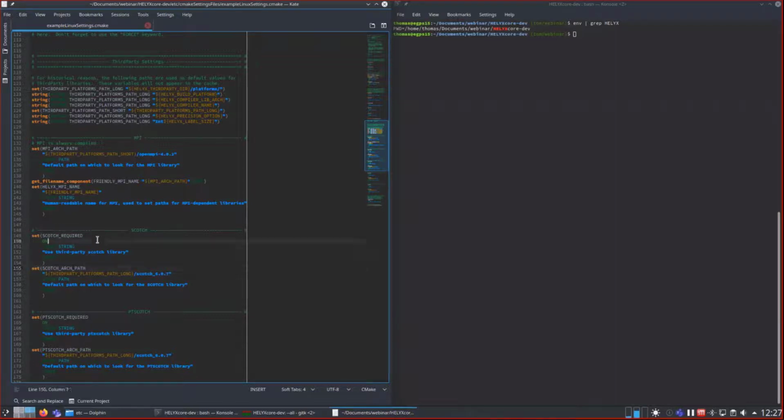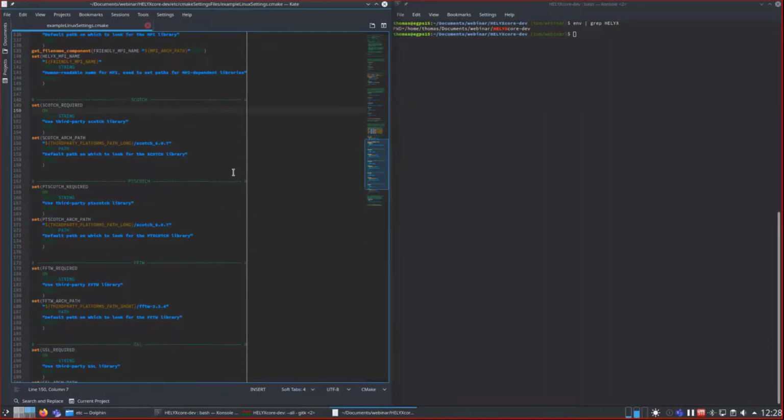And then the required variable. The required variable is a trinary switch. It's either on, which means CMake will immediately fail at the configuration step if that library isn't found, or it's auto, which means that CMake will compile against that library if that library is found, otherwise it will just tell you it's not been found and stop complaining, or it's off, which means we won't be using this third-party library even if it is available.